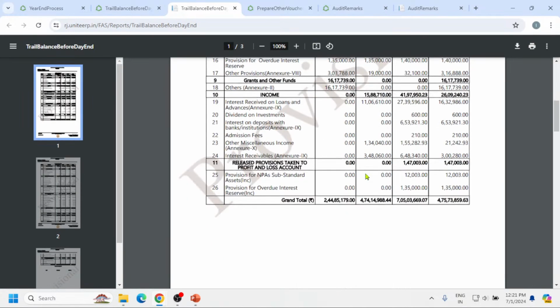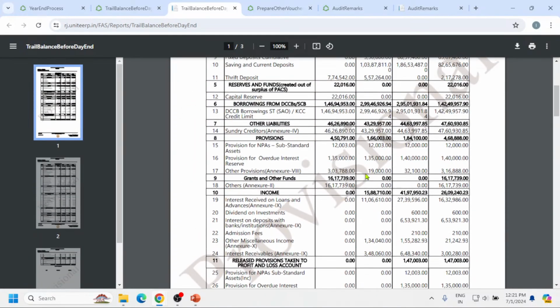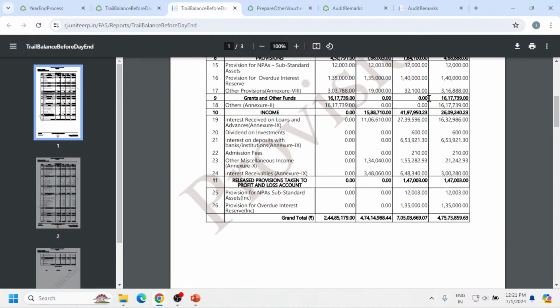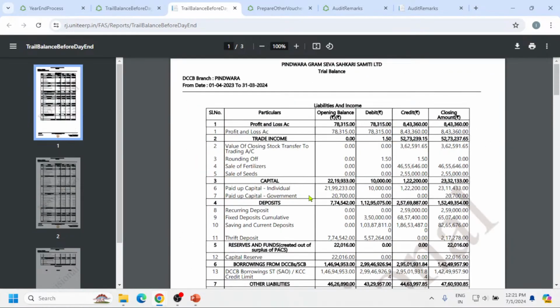If you generate the provisional reports before day end, the watermark should be shown in the report like this, provisional.